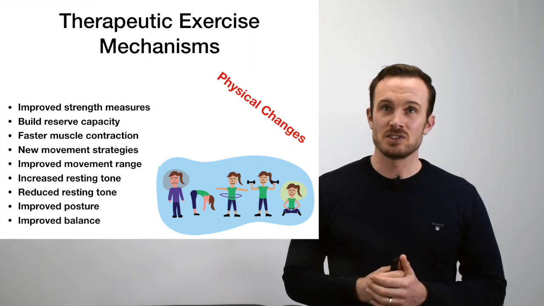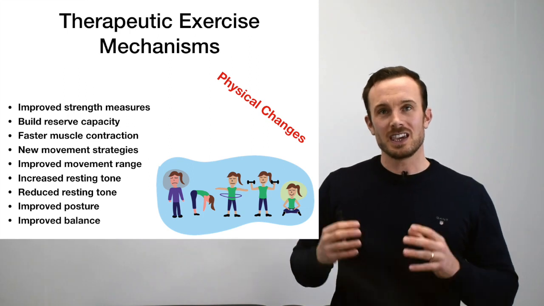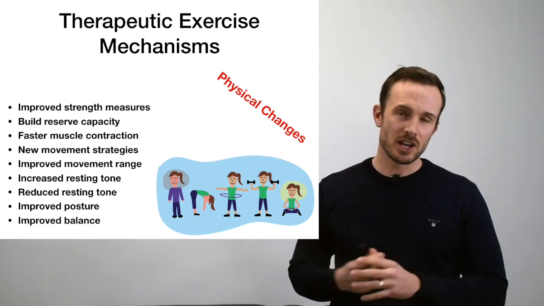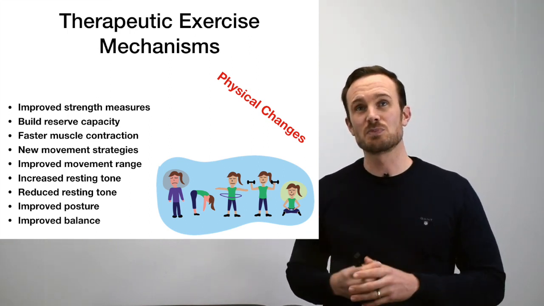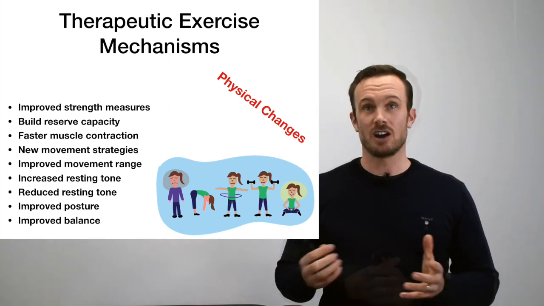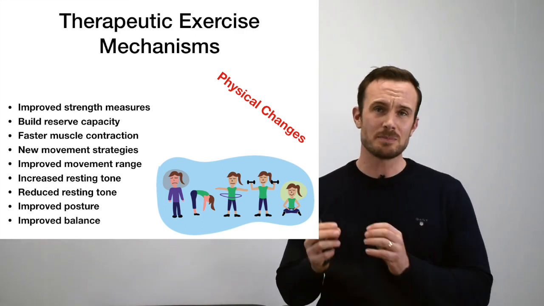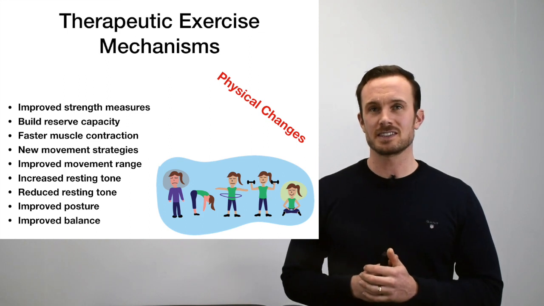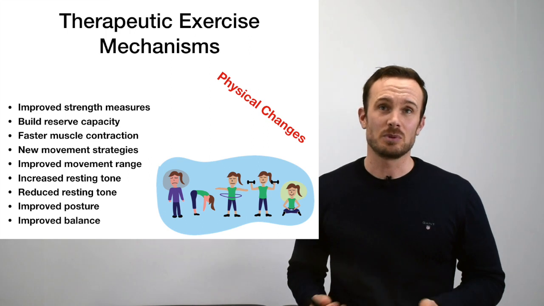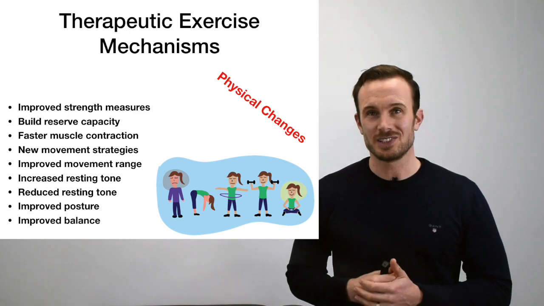Our exercise interventions may also offer the patients new movement strategies, allowing them to perform functions in the absence of pain, thanks to an improved awareness of their body and the sharing of load between different joints, and simply just exploring new ways of movement which may be more comfortable and less threatening for them. Our exercise interventions may also improve movement range as we desensitize the tissues and perhaps desensitize the stretch reflex. And this improvement in range may allow day-to-day functions to be that much easier. For example, bending over to put shoes and socks on may become much easier following a spinal flexion exercise routine.